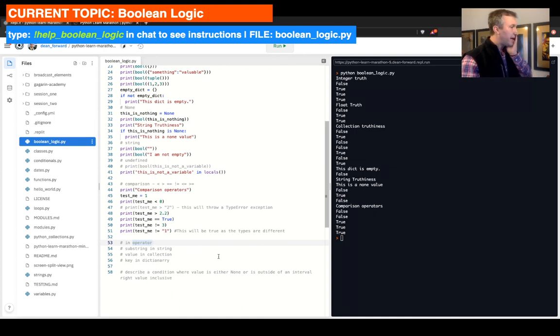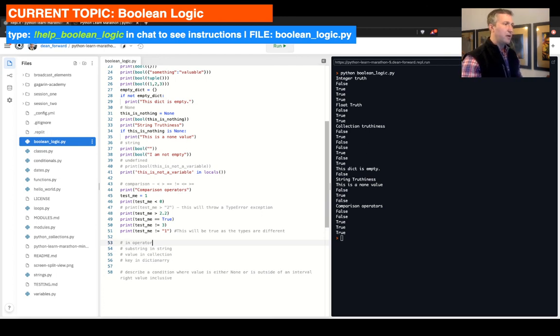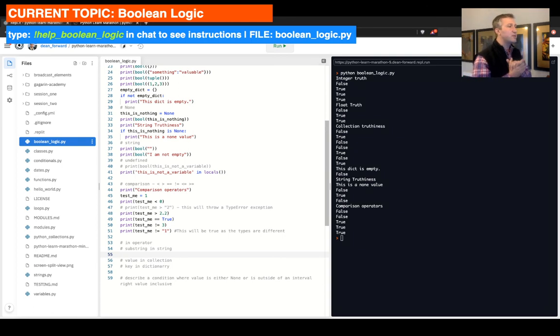So let's take a look at the in operator. The in operator is an interesting beast, and it allows you to do all kinds of checks very rapidly. Let's start with substrings. We haven't really looked at strings per se, but we can do some quick messing around with literals.